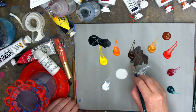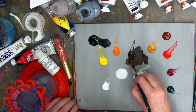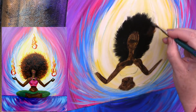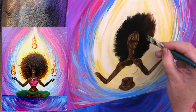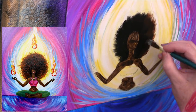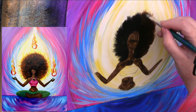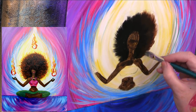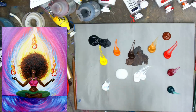And I'm going to take this umber onto my brush. I'm not going to geek out because there's a whole bunch of stuff that happened at Made It Con where we were just like, wait a minute, we didn't even know we were sitting next to these people. See how I'm doing this little fade here? Just a little bit. You need to leave room for your lit up edges. I'm blending it by brush stroke. This little bit of deep brown is a big deal, because if we're going to say that the edges of her hair are getting caught in the light, we need to leave room for the edges.